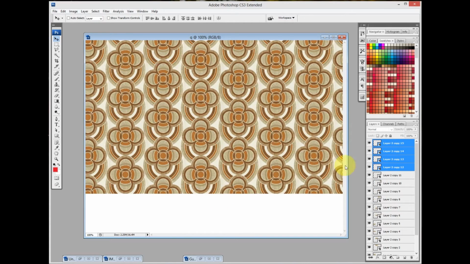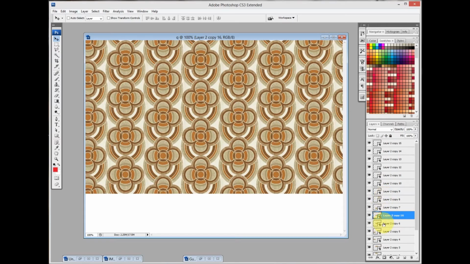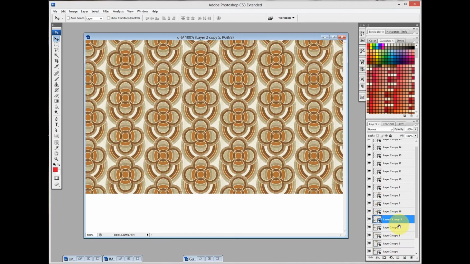So if I want to be able to update all of these at the same time, except for, let's say, this one in the middle, I'll control click to select that. So I'll say that I want this one to remain as a smart object but not be affected by edits that I make to all the ones around it. So I'll right click and click on New Smart Object via Copy. So click on that, and I'll delete the old one underneath. Now this one is a new copy which won't be affected by anything that you do to the other one.